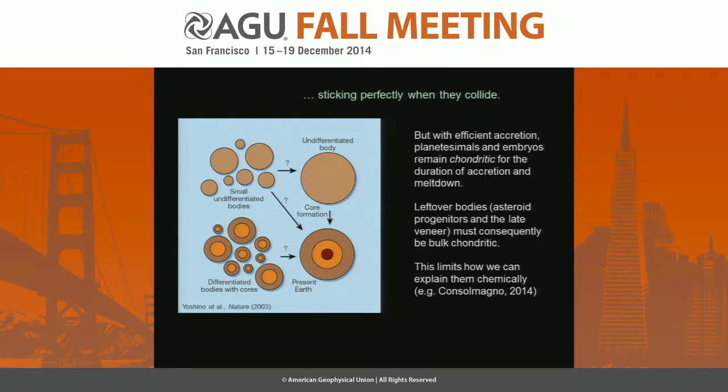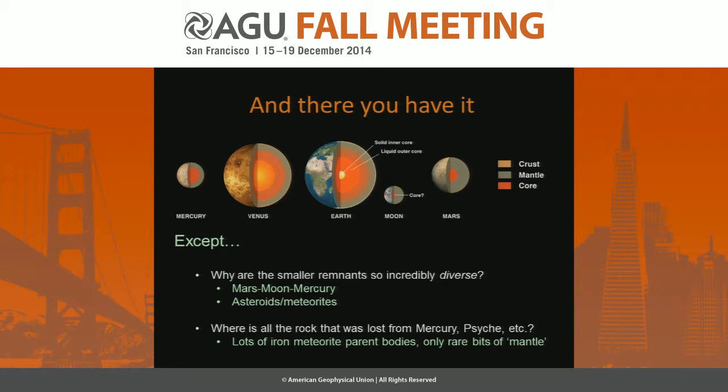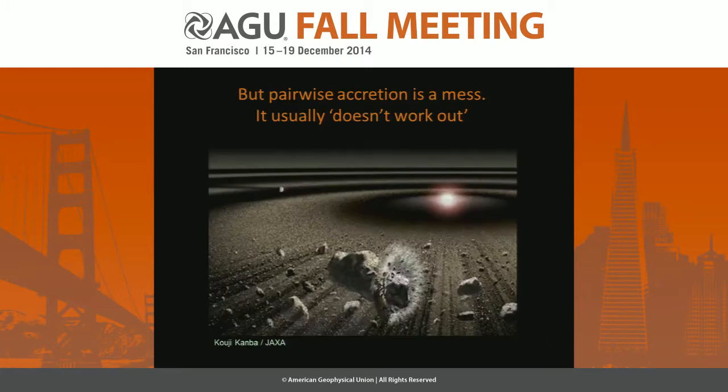And Guy Consolmagno has a very controversial talk and paper that just came out about Vesta in this regard. So there you have these final planets, and the question is, how are they so incredibly diverse when you've done all this stuff? You have Mercury, which is mostly iron, like 70% iron. The Moon, which is at most a few percent iron. And then you have Mars and Earth and Venus. Earth and Venus, we're taught, are twins, and they do seem to have comparable compositions. And the diversity seems to increase the smaller you get.